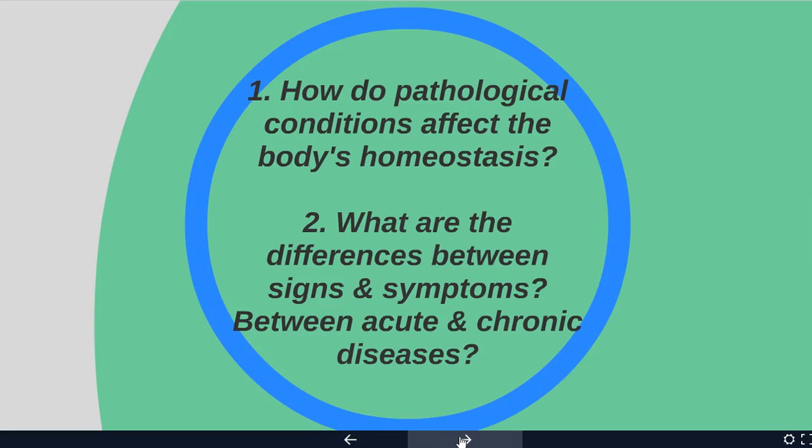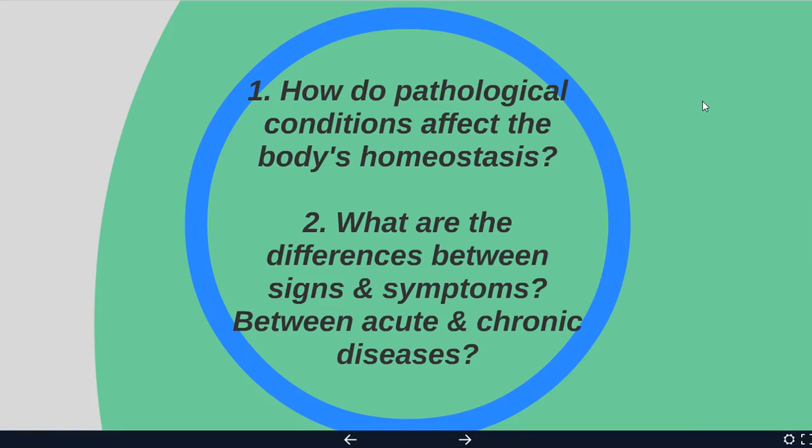So for me, if all of a sudden the pain associated with the blood draw that normally isn't bothersome to me becomes excruciatingly painful, then that could be a symptom of something that is not right within my body. So signs are abnormal objective findings, and signs of disease are often going to correlate with those symptoms. Although they typically correlate with those symptoms, they may be noted in an asymptomatic patient, as in the discovery of a painless tumor or the finding of an abnormal blood pressure reading in a person that has undiagnosed essential hypertension. So sometimes there are signs but no symptoms, and that's important to remember also.